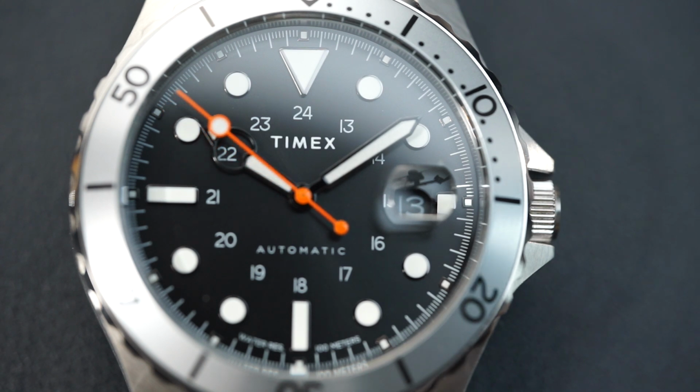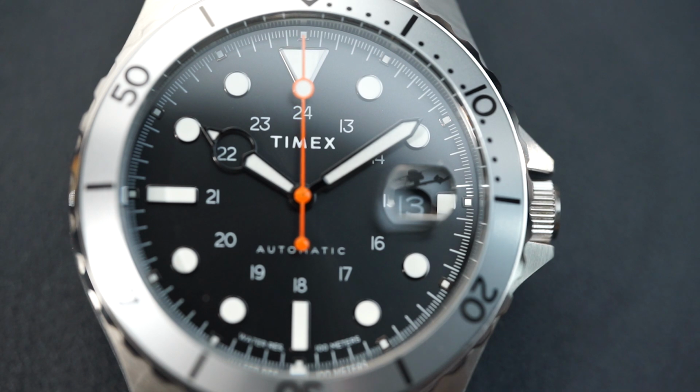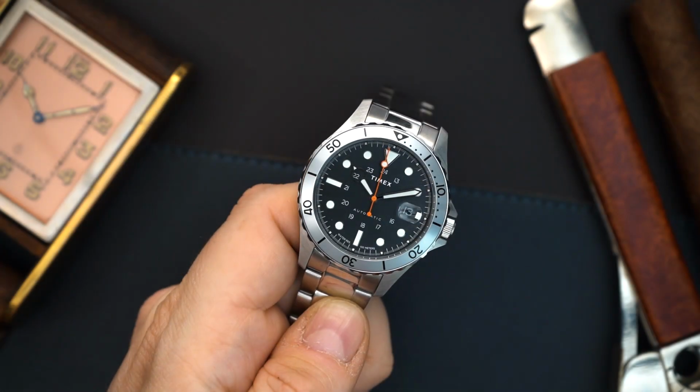I wouldn't call this a black dial. It's sort of black gray. And I'll do a close-up so you can see the color. It has a little bit of a sunburst effect on it too. So it's a little bit different than just a straight black dial.